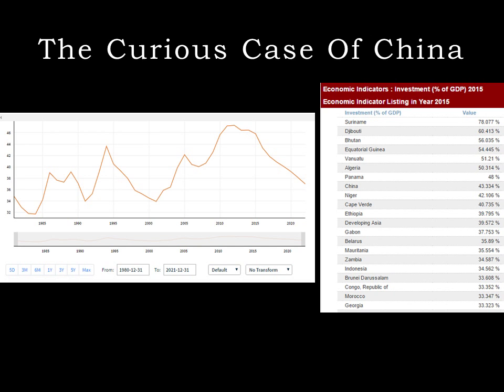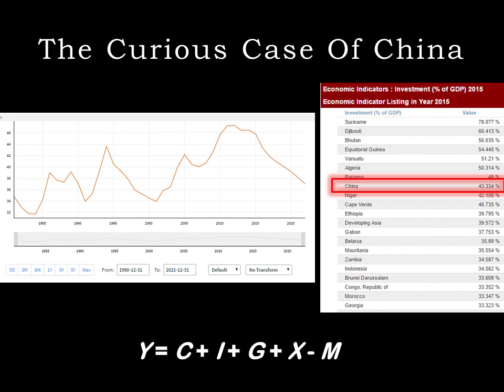As you can see in this curve, the government expenditures of China by 2015 rose to close to 43%. China is the only big economy nation to feature in this list. If we have a look at the equation of the GDP again, China has been playing with the G part to bloat their economy by building rampant infrastructure. How sustainable is that move? I leave it to the judgment of the listeners.